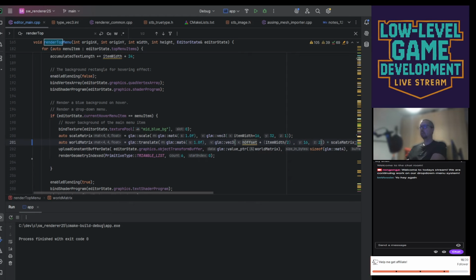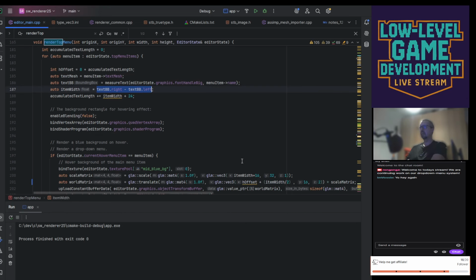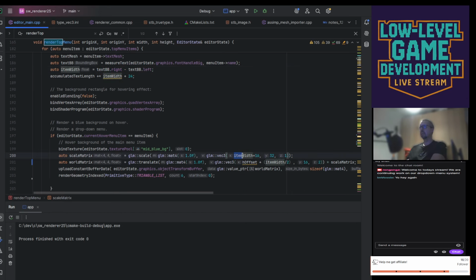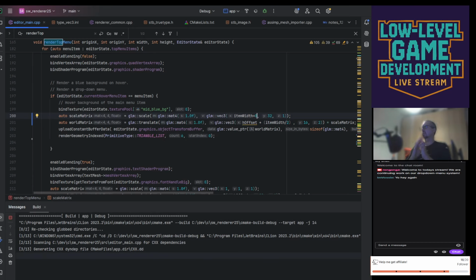But could we do this in a better readable way? Because I'm currently not really happy with how I formulated this. What I wanted to do is say, well, the width of the text, which is the raw value here of the item width, I expanded by 16 pixels. So this is why it is also consistent, obviously, because the item width grows with the text. And then we give it a constant push. So we make it wider because we don't want to be super flush. I mean, we can just try this out. If we just say it's +0, it should be just as long as the text is.